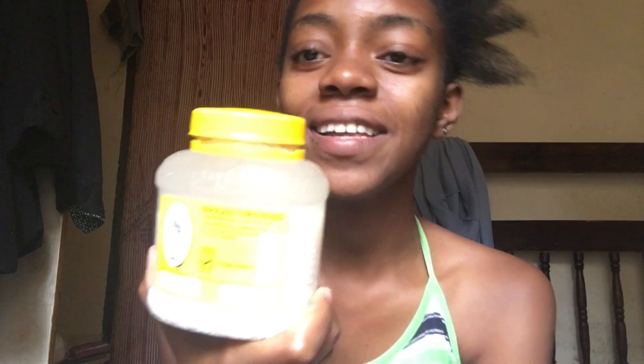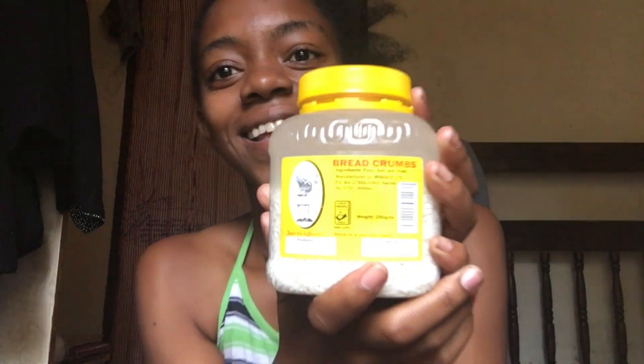I already did the process of putting rice inside this carton here and it has stayed for 24 hours. I used this recycled breadcrumbs tin — I'm using available materials. I just put rice and clean water inside this tin and it stayed for 24 hours. I also have my spray bottle here, which I got at 100 shillings on Dubois Street.